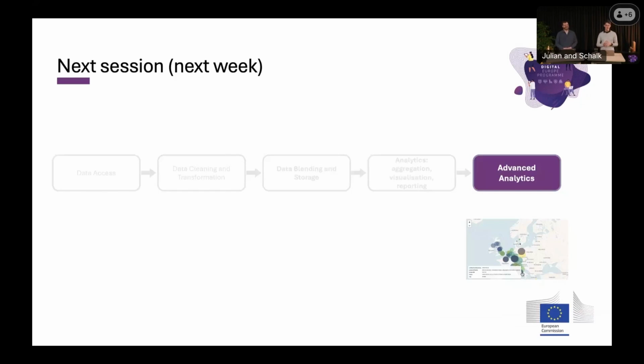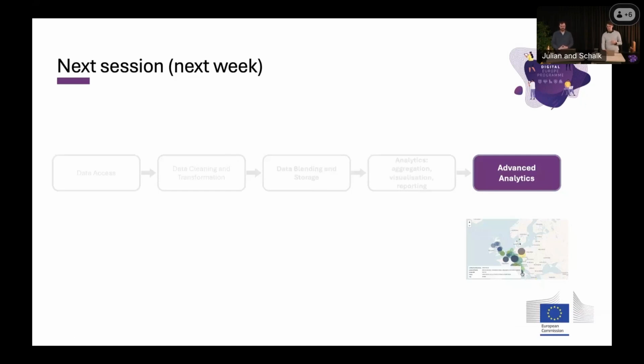The cadence has changed slightly, but now we've seen that we've done the data prep, which is the first 3 sessions. And really this takes long because you really need to make sure that your data is quality data to get quality insights. Today we looked at the analytics, which we can call basic analytics. And next week, we want to look at advanced analytics.